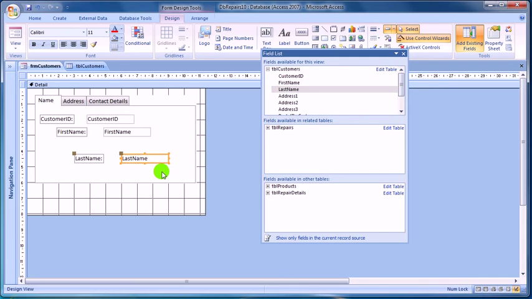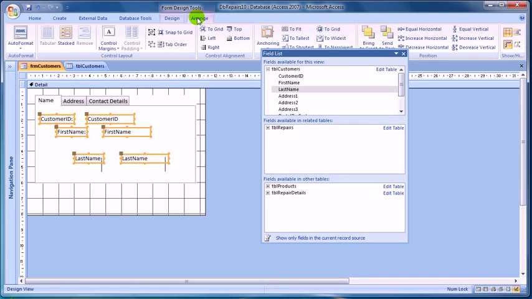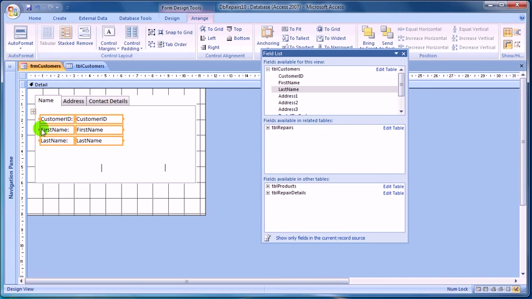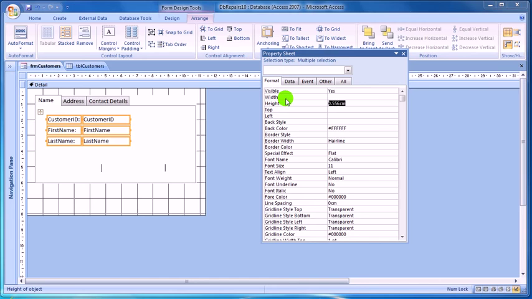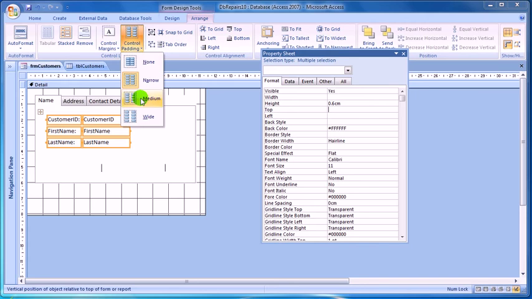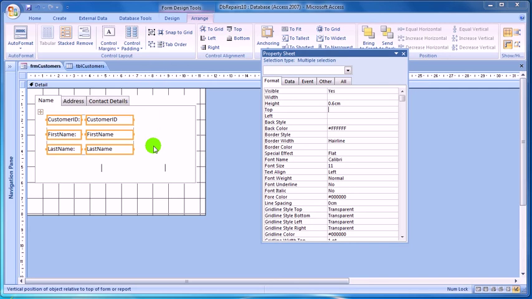Now, as you're probably aware, if you've got eyes, they haven't really placed themselves on the form in the most optimal way. I'm going to click down here and click and drag, go to arrange, and then go stacked. And it sort of nicely arranges them. I'm going to press F4, property sheet, and go to format, and I'm going to change the height to 0.6, a little bit bigger. And on the arrange tab of the ribbon, control padding, I'm going to go medium, so I get a little bit of space between them.